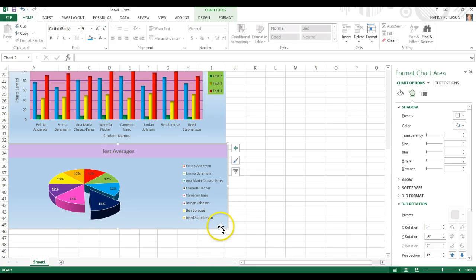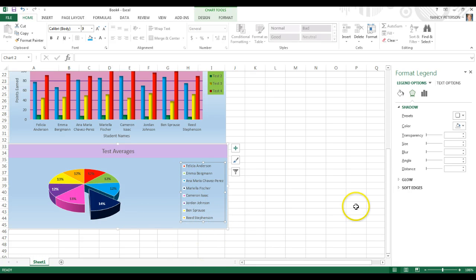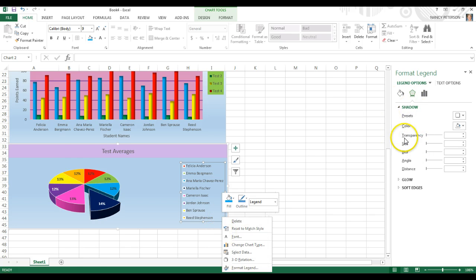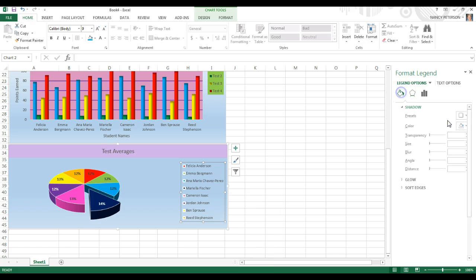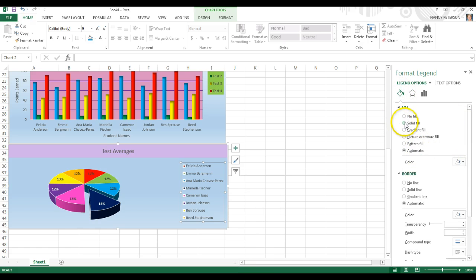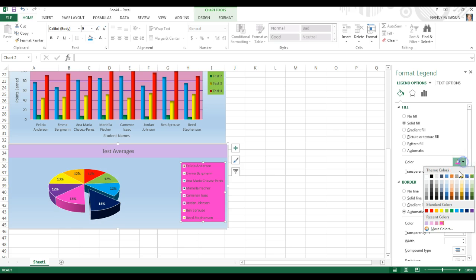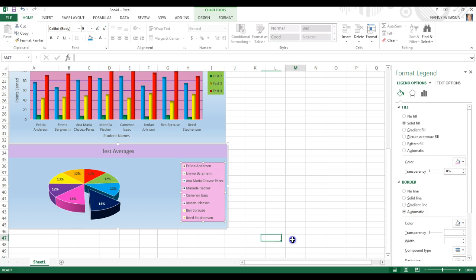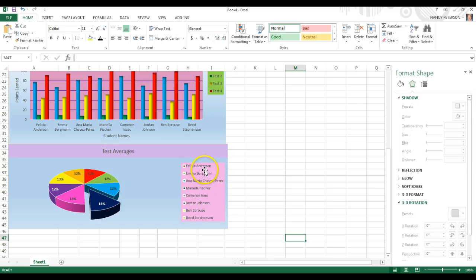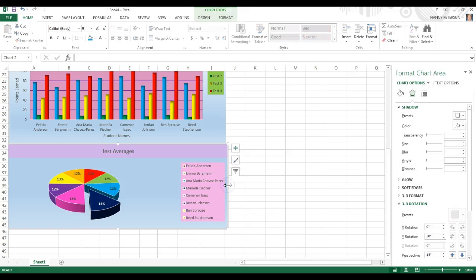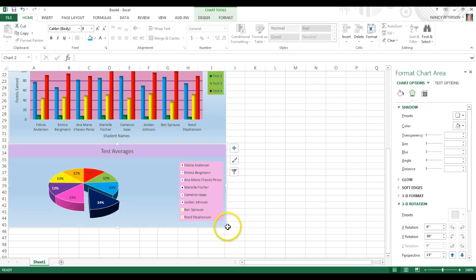So here we have a sample of a pie chart. I may want to color my legend in. We didn't do that on the last one, but it is a way to set it apart from the rest of the table. And so I can do a solid color fill with that, and that's a little over the top. See how that looks. We can change the size of the font and all those fine things. I want to make sure I am fitting in here.